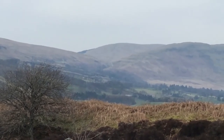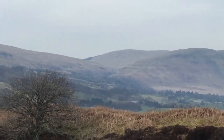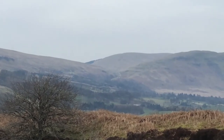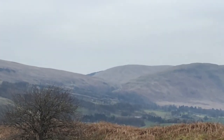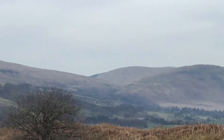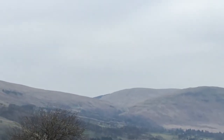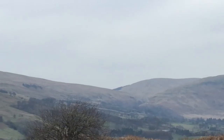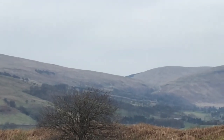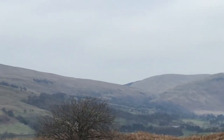From where I'm sitting just here, I can just about make out what looks like some cars parked about halfway up the Campsies over there, with a road leading the way over the Campsies. And I actually made a wee brief visit to the Campsies about a couple of weeks ago. I pulled into a car park and I think that's it, just over there. You probably can't make it out on the camera, but yeah. I only got to drive along about half of the Campsies themselves, but the view's still gorgeous. And I will probably need to get back and do a proper walk along the Campsies. There'd be a lot to explore up there.